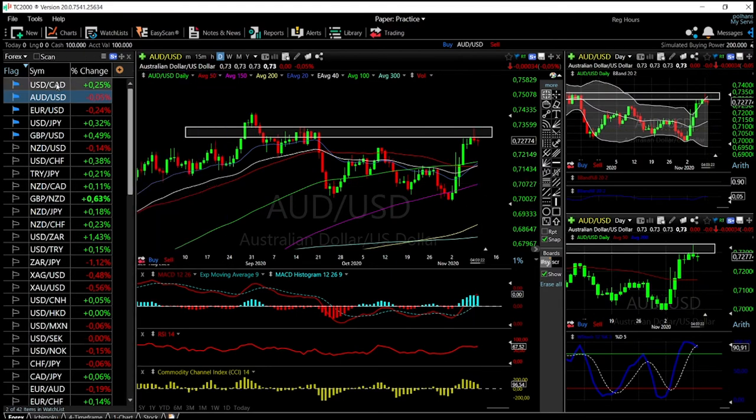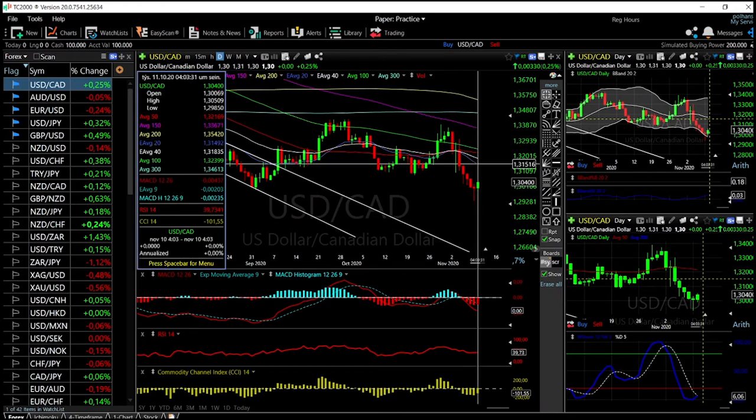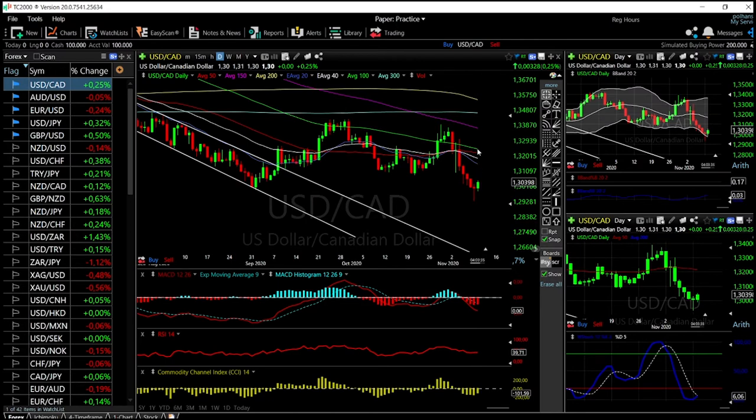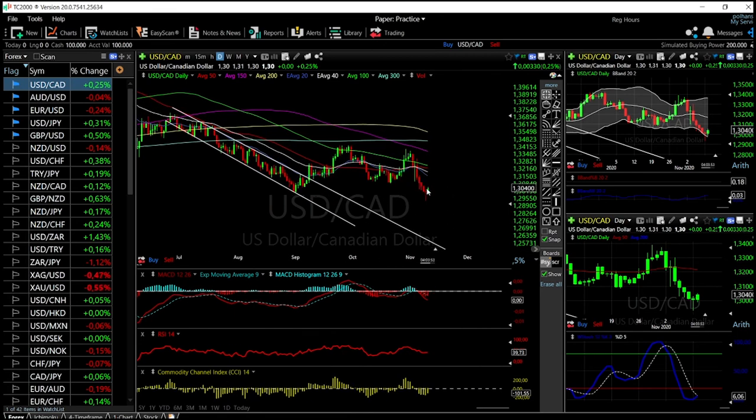First target is the 20 moving average, then the 50 moving average, and then the 150 moving average — this is definitely a sell, not a buy. Then we have the US Dollar / CAD: as expected, we are rallying towards the 20 exponential moving average at 1.315, and we may go all the way up to the 100 moving average before going lower. Technical indicators are turning around — we'll probably see a pattern of going up, down, and then up towards the 100 moving average before going down again. We are making lower lows and we'll likely get back to the channel which will act as support. No interest in entering at the moment — the idea is to get in when it reaches major resistance up here.